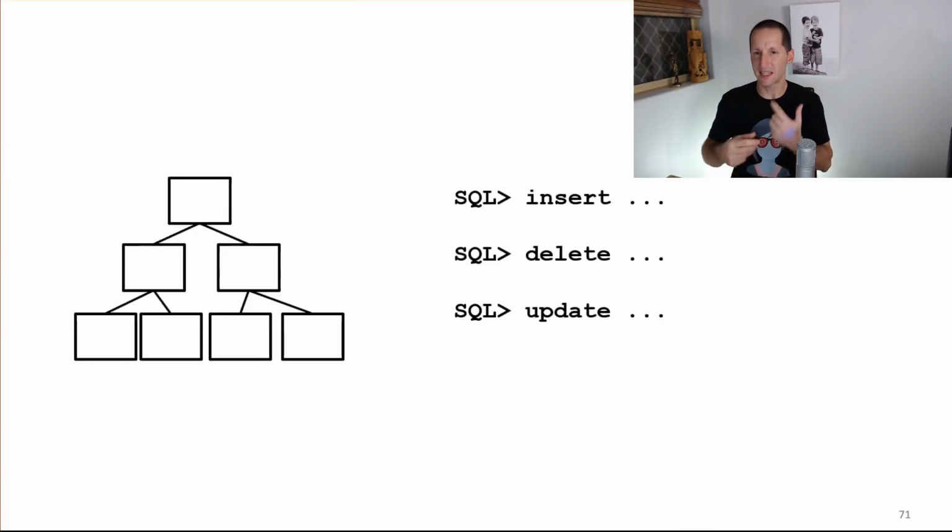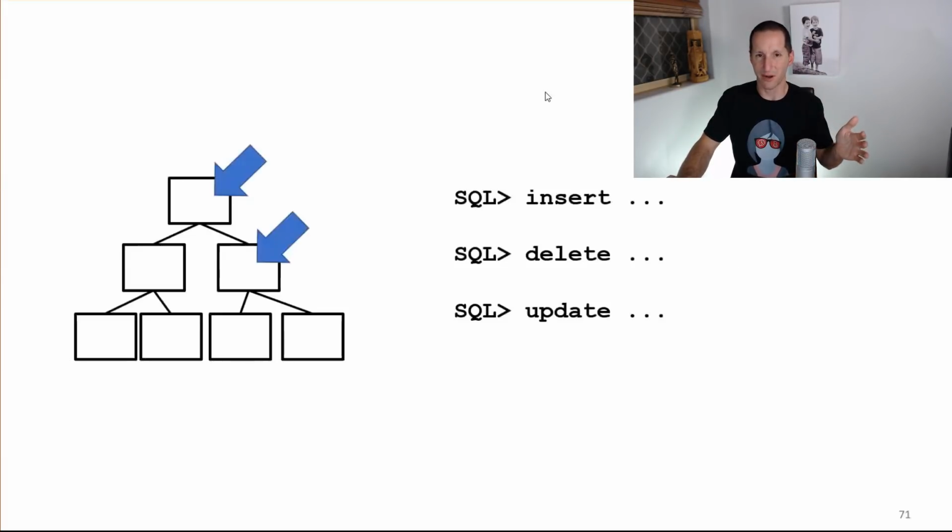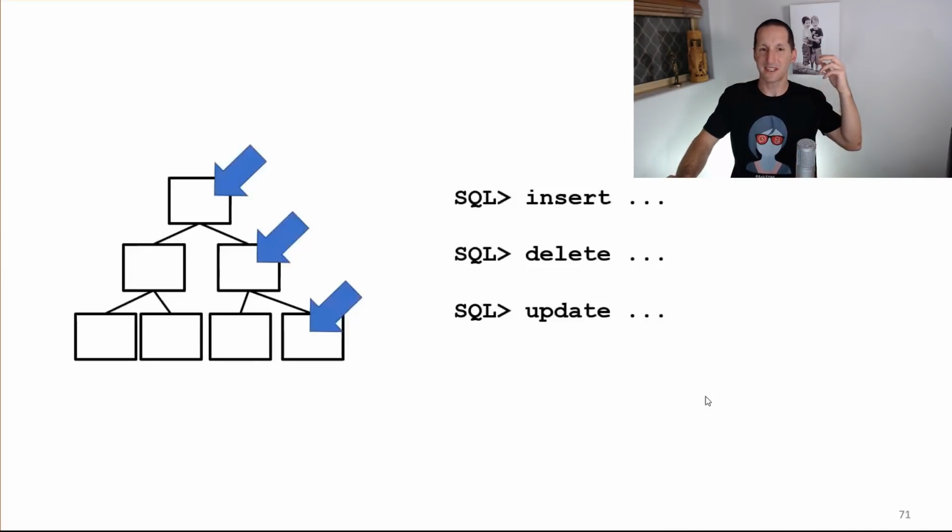To get to a particular value in an index, a particular row, a particular entry, I'd obviously have to start from the root, go down to a branch, and then find the actual leaf. I'll keep this simple and assume it's just a unique index, so we're just going to find the one leaf. With a range scan, things get a bit more complicated. For every time we change a row, we're going to do maybe two or three reads on the index.